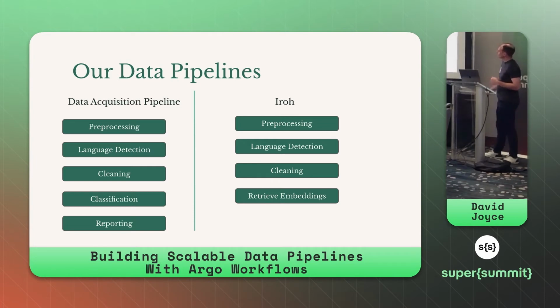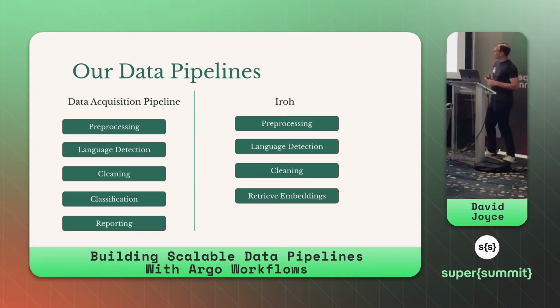It does some pre-processing, language detection, cleaning, classification, coding. It's very much CPU bound. The IRO pipeline is quite similar, except the outputs are called embeddings. Embeddings are basically when you have an individual record or conversation, you tokenize that into individual tokens. Each token then has what's called an embedding, which describes the relationships it has with other words. This particular job is used as an input into our training process. The other one is used in validation, in reference to the slide I had earlier on.